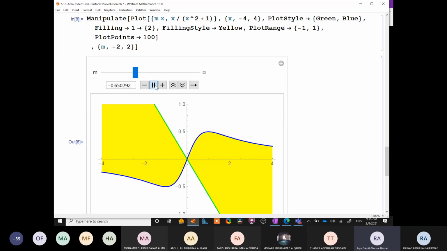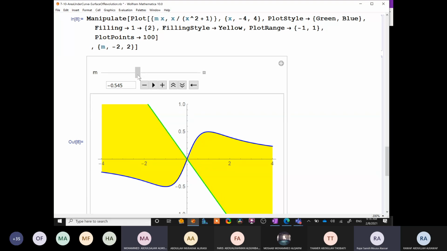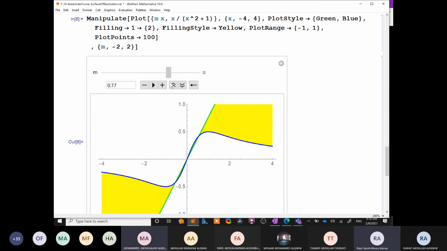Now look at this here. Now it becomes 0, and you don't have a region. Now again, if m is positive, they will start having a region, but not for all values, because there will be a time they don't have a region anymore. See that? They stop having a region here. So from m equals 0, which is the horizontal position, up to this value of m, they have a region, after which there will be no region.